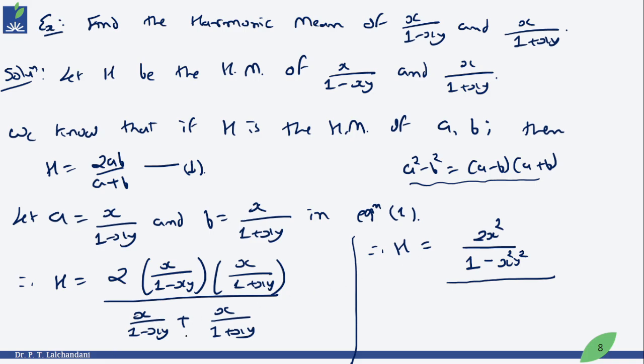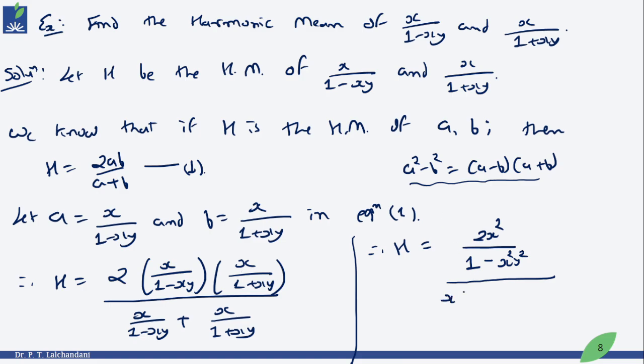simplifying the denominator. Now see, the denominators are different. Here we are having 1 minus xy. Here we are having 1 plus xy. Right? For this addition, what we will do? We will take the LCM, and LCM will be the product of these two terms. Right? So what we will do? We will multiply and divide this term with 1 plus xy, and we will multiply and divide this term with 1 minus xy. So what happens?